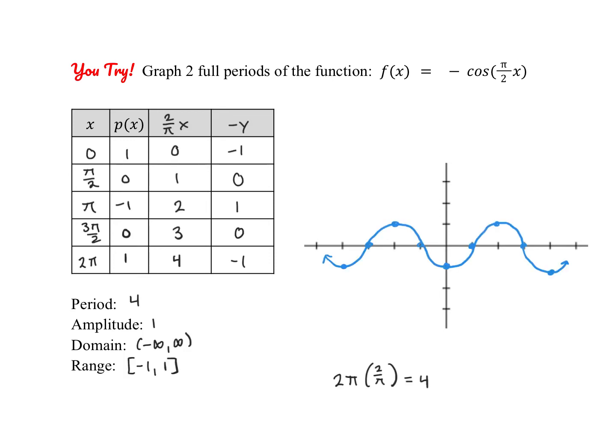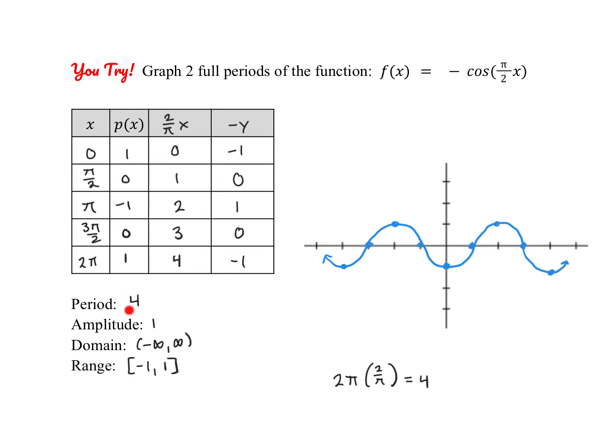All right, so go ahead and check your work here. So this one, you can see, since I don't have any scale on my x or y axis, I'm actually just scaling it by 1. So kind of a unique problem where you can see our x values are just increasing by 1. So here we do have a horizontal shrink by a factor of 2 over pi. And we have a vertical reflection, so over the x-axis. So you can see here we're starting at the minimum instead of the maximum.